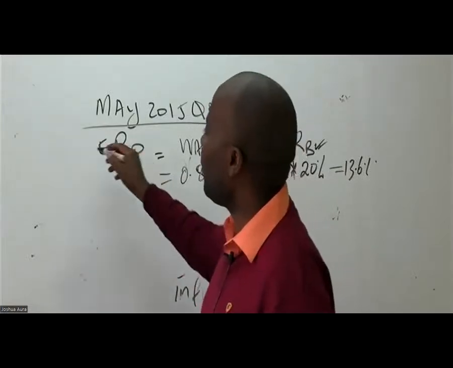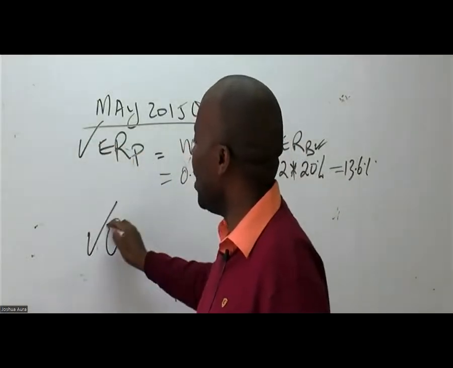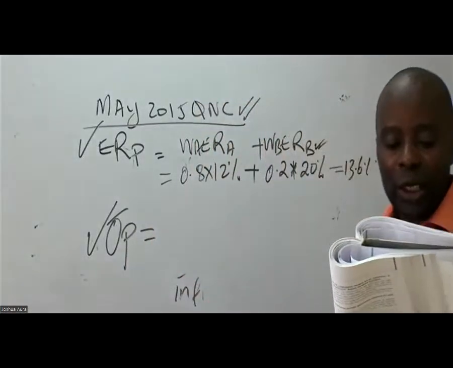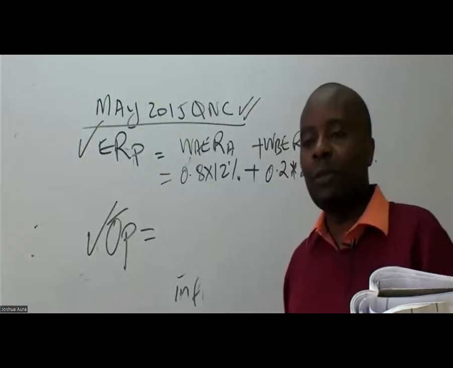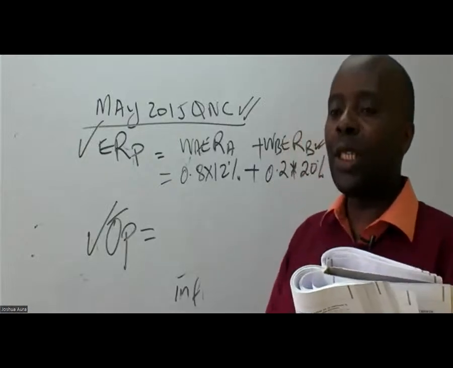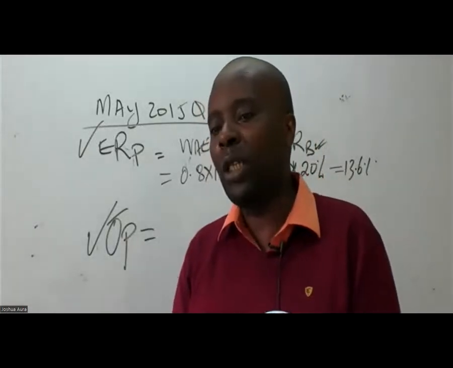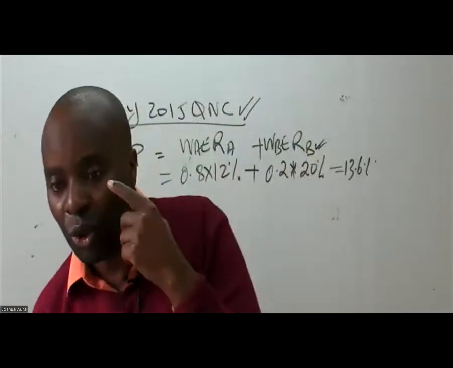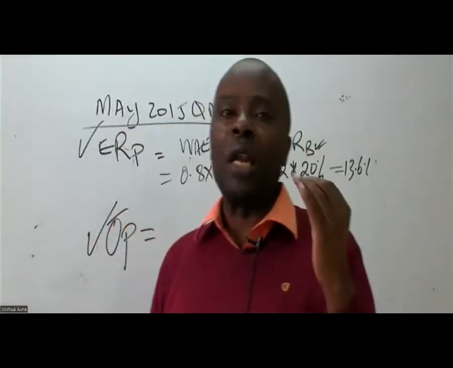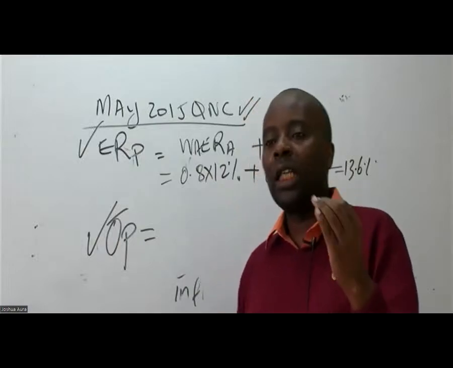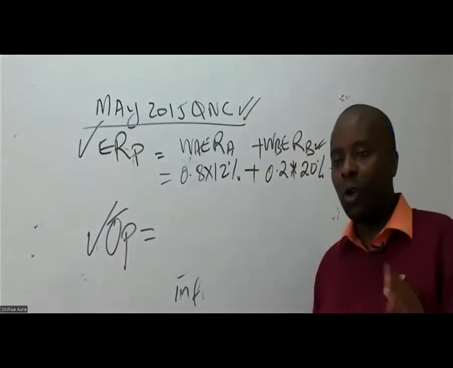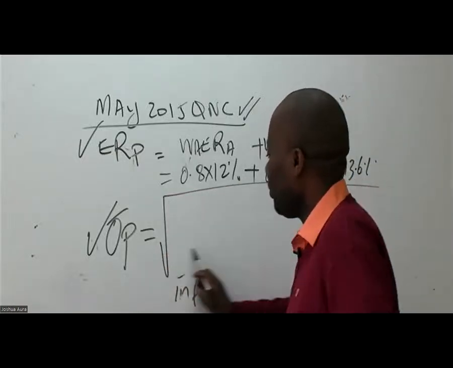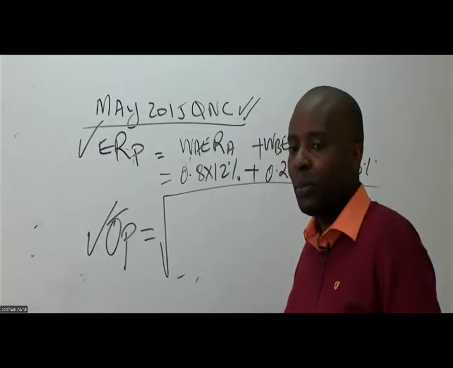Then they want us to give them the combined standard deviation. They want us to give them the standard deviation of the portfolio. In Roman 2, they want us to give them the risk of the portfolio, and the risk of a portfolio is normally calculated using the standard deviation. I'm sure there are very few students among us who remember that formula of standard deviation of a portfolio. One thing that I know my students will never forget is the big square root.